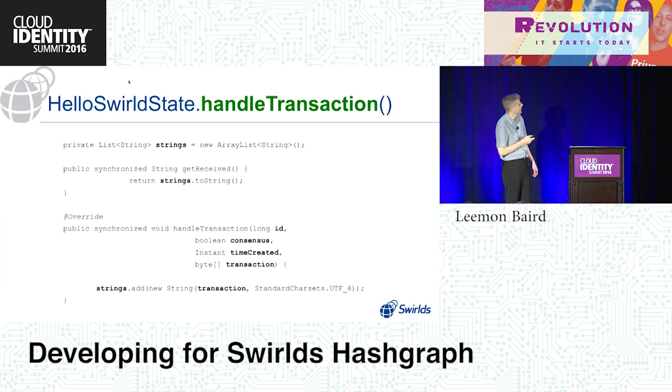Okay, I have all 17 seconds. In handle transaction, it's one line of code. Add. That's it. I have an array list that's going to remember all the names I've heard so far. I have an add. Notice I don't have a delete. The state doesn't have to worry about the order changing. From the point of view of one state object, the transactions that come in never change their order. They just come in some order, and I have to reflect them.